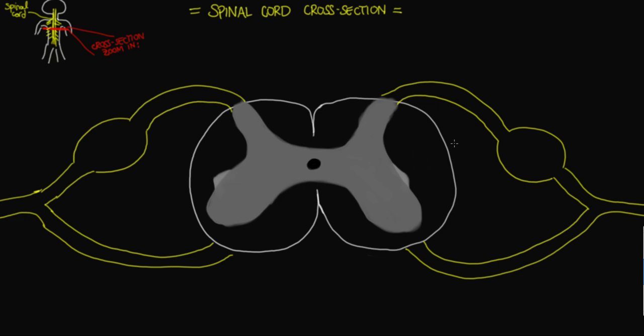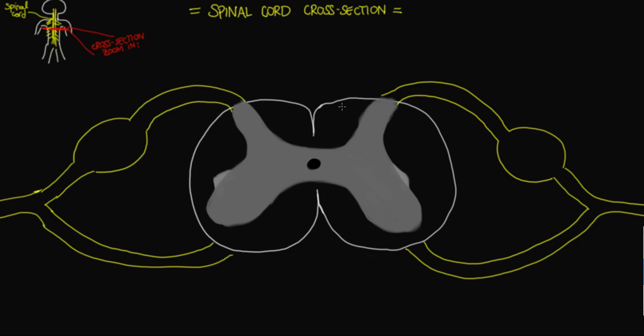Today we will be studying the cross-sectional view of the spinal cord. So to review, the spinal cord is made up of nervous tissue and it is located in your vertebral cavity and it runs down your mid-sagittal plane. And so if we were to take a cross-section, slice it so that we have a superior and an inferior view, and if we were to zoom in on that cross-section, looking at it from the superior view, so from the top, this is what it would look like.